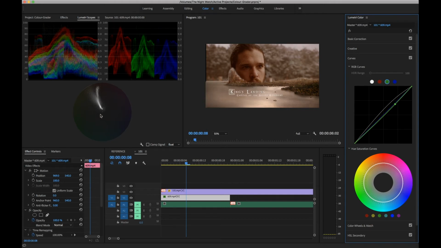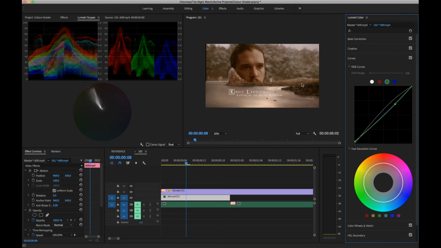Right, it's nearly matched, but I've still got this area here that's slightly off. So what I want to do is just turn the dial towards here. I'm here, I want to turn it towards green. So I'm just going to take green in curves at the bottom and bring it up a little bit, just a little tiny bit, to turn that dial and match that.